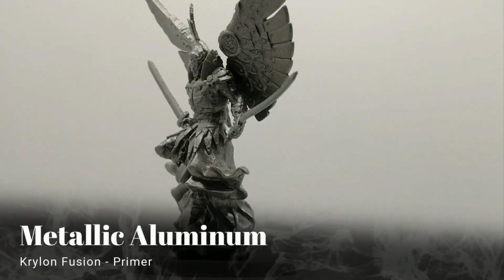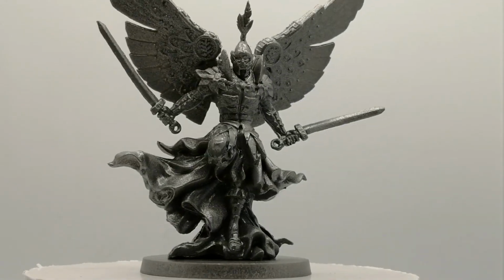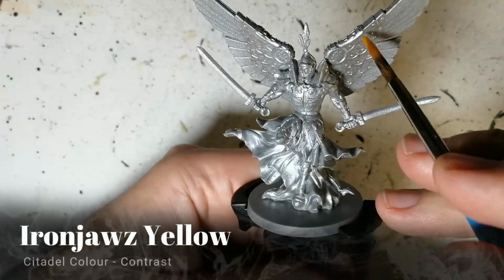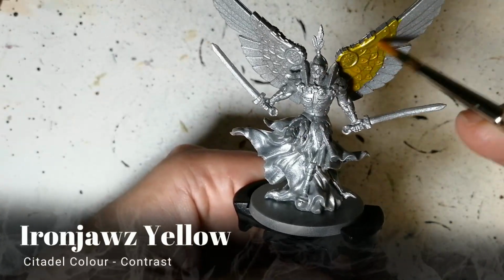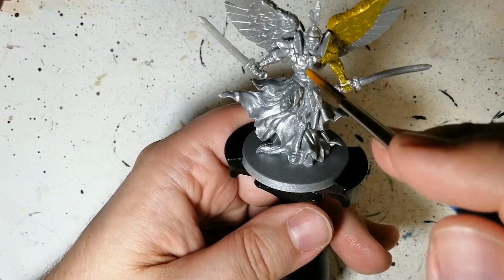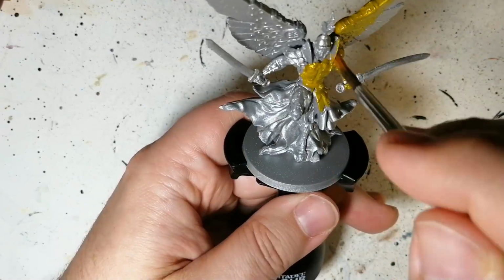So we are painting the Metal Angel, and of course he's primed with a metallic aluminum by Krylon Fusion Primers. I actually picked myself up some Plate Mail metal primer because I wanted to see if it is a little bit better than this one. This one is nice, don't get me wrong, but anyways, I want to try it.